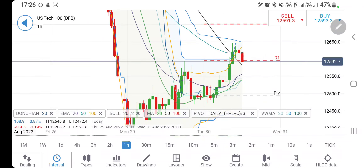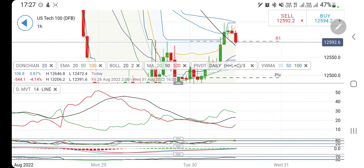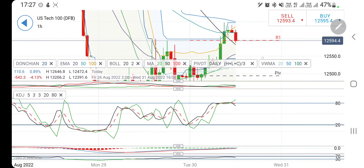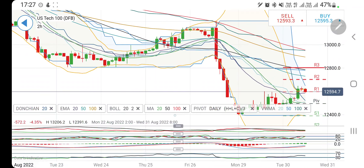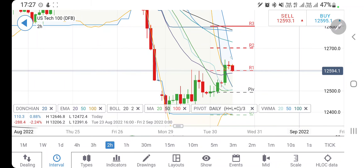You can put the stop loss at 12,630 and remain short there. Directional movement bullish willing to converge, stochastic overbought and looking downwards from here, MACD in green trying to converge, RSI looking downwards. On the two-hour charts we have seen lower highs on the candles, trying to trade with the drop.